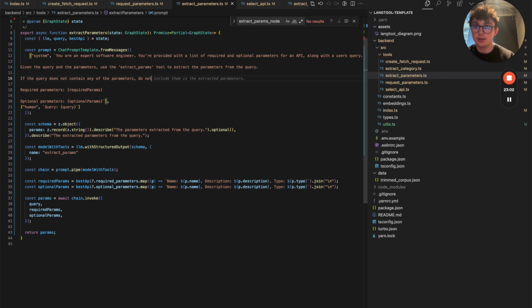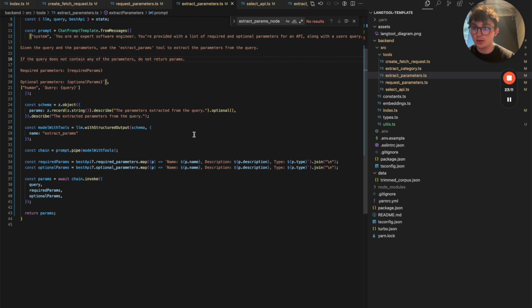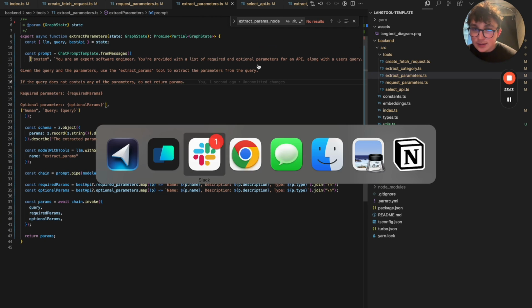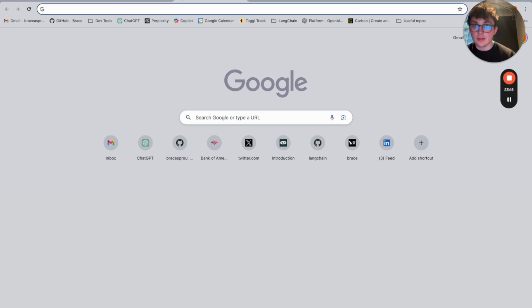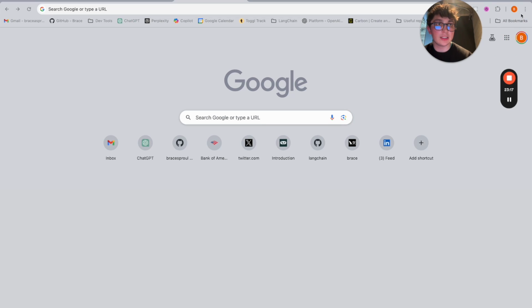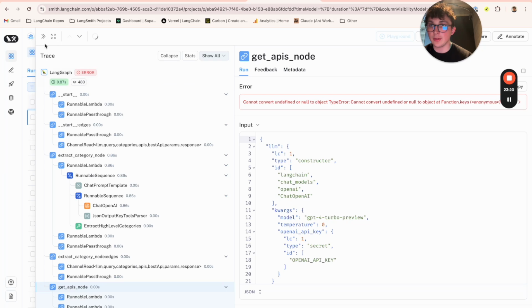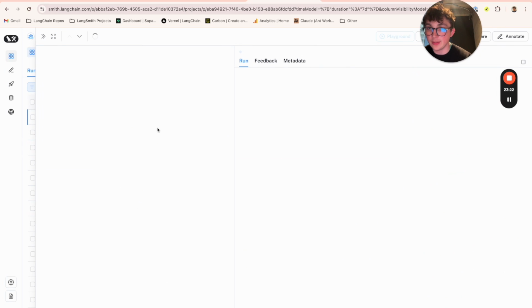Do not return params. I believe that's it. Let's just really quick, we can go into our LangSmith trace and verify that that's actually the node it finished at.